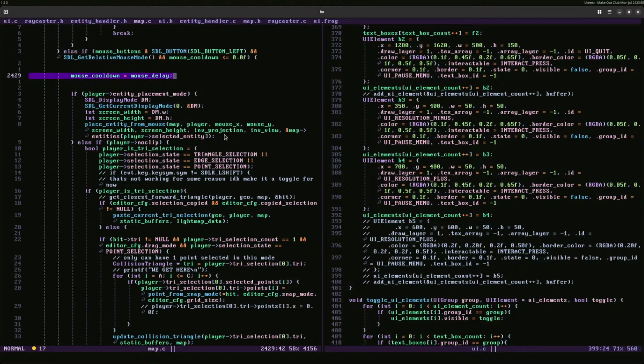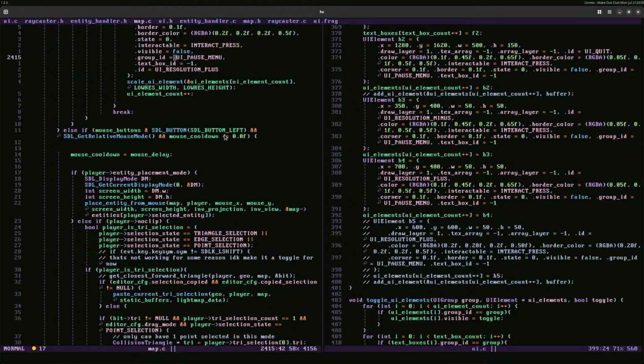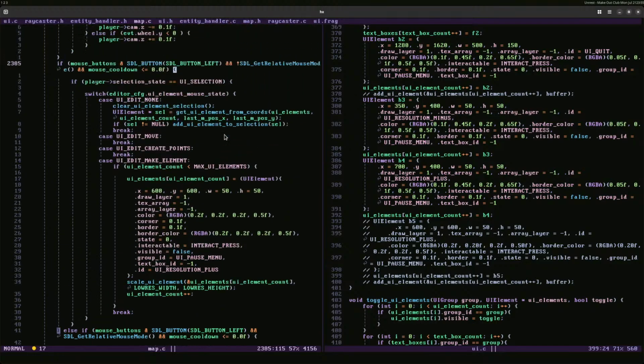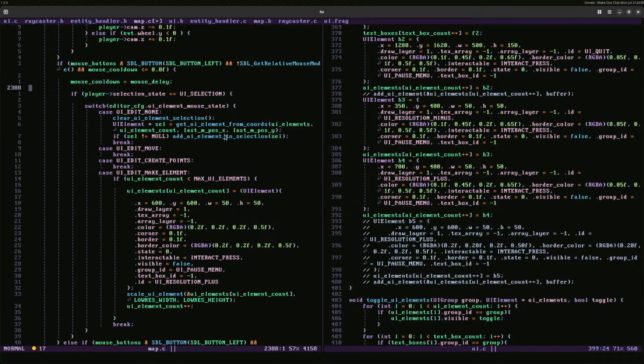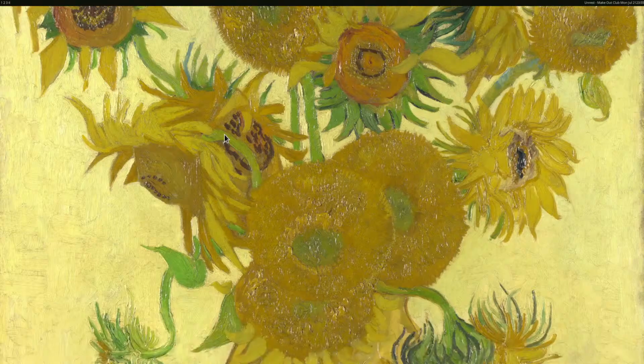Oh, it's because of this. I'm just going to be lazy and put that there. But yeah, that's the mouse cooldown.